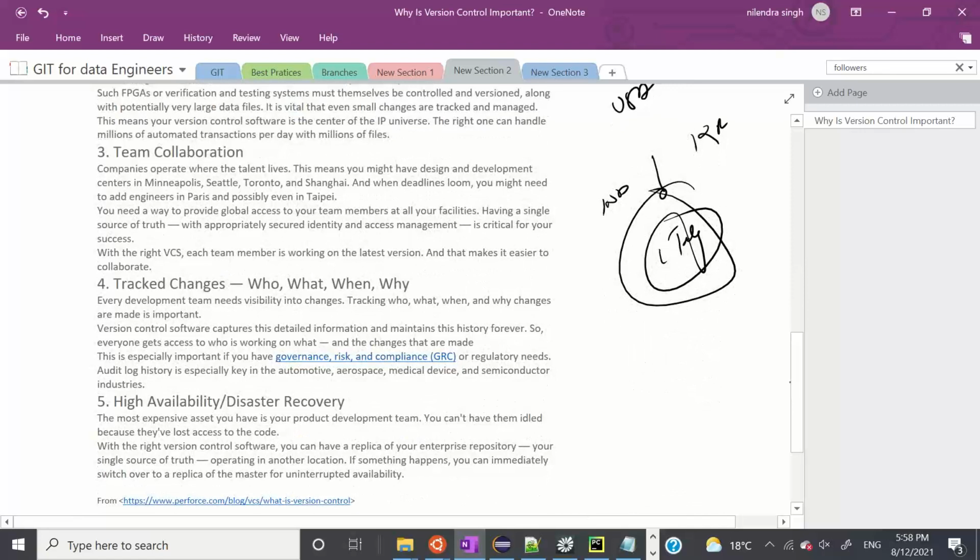The fourth point is it's very easy to track changes, like who, what, when, why. Whenever we are working with any version control system, let's say we have a 5-people team, right? And we are working on, let's say, the same file.